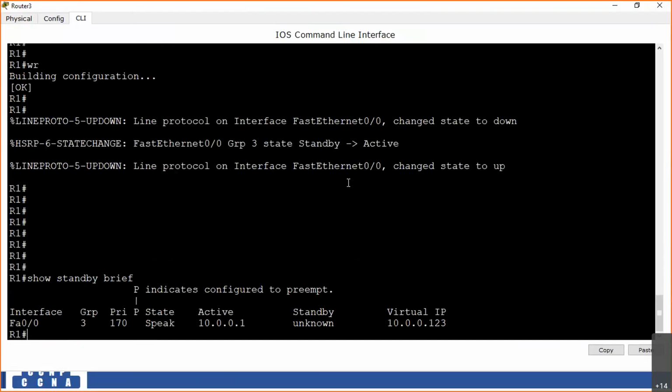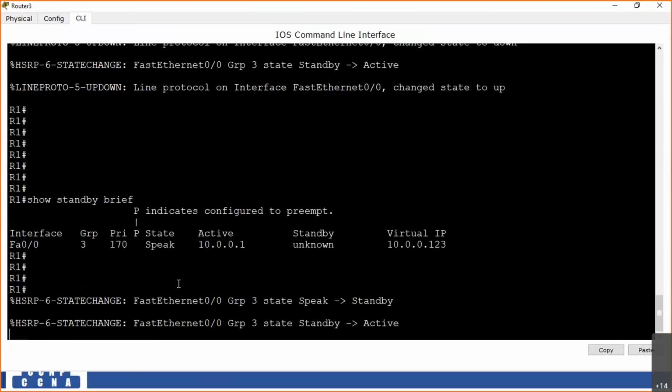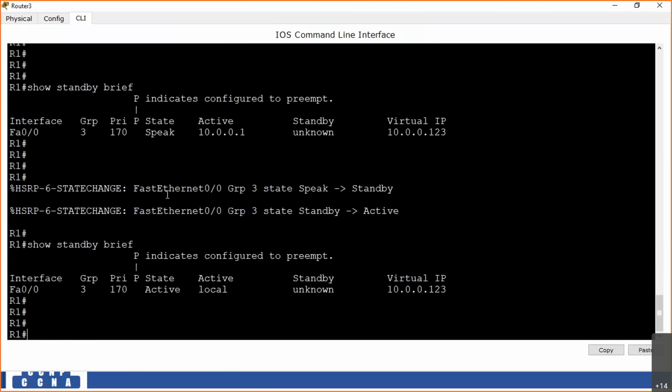Show standby brief. The interface is FastEthernet, group is 3, priority is 170. State is speak state, going from speak to standby to active. So the election is done. Now router 1 is selected as active, which is local, and it is electing a standby also. Still electing a standby; it is showing unknown.